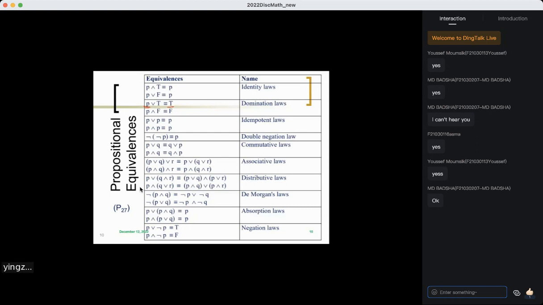Okay. And, for example, there is the double negation law. That means not not P is equivalent to P itself. Okay. And I also have the De Morgan law, and we also give the De Morgan law an extension, a general rule. That means the not symbol is very strong.